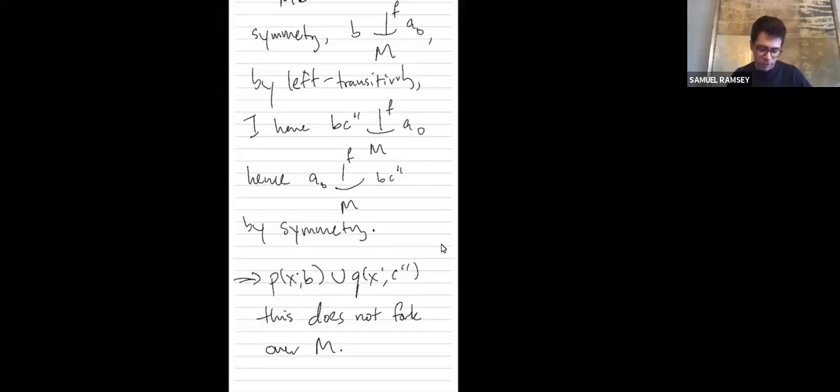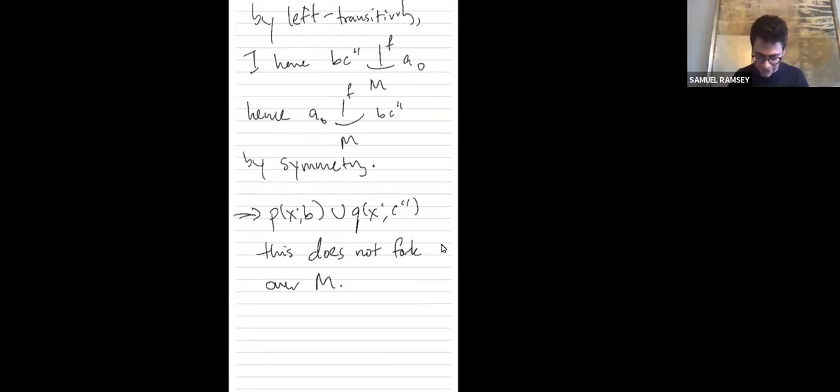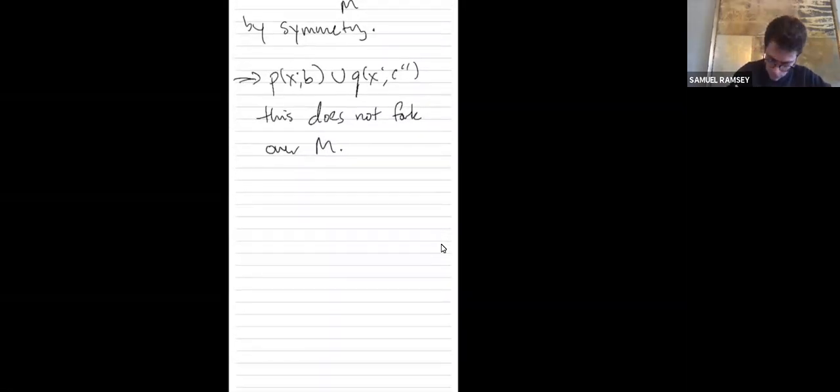Okay, and up to now it's just forking calculus. We haven't really done anything shocking. We've just used the properties of the calculus. Now we're going to do something which is a bit surprising, even to me. Having thought about this theorem for many years, it still surprises me that the proof goes the way it does. So what we're going to do now is suppose towards contradiction.